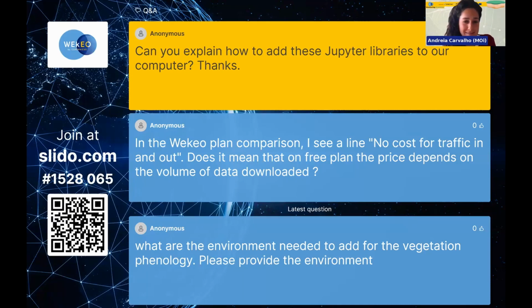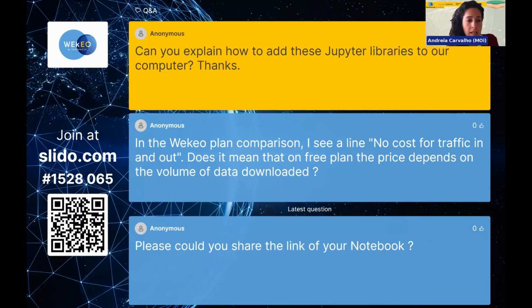Alexandra? No, she's not. So I'm not sure about the data you can download. There's definitely a limit if you would like to use computing resources, that's definitely paid. To access the Jupyter Hub, you can access it for free.